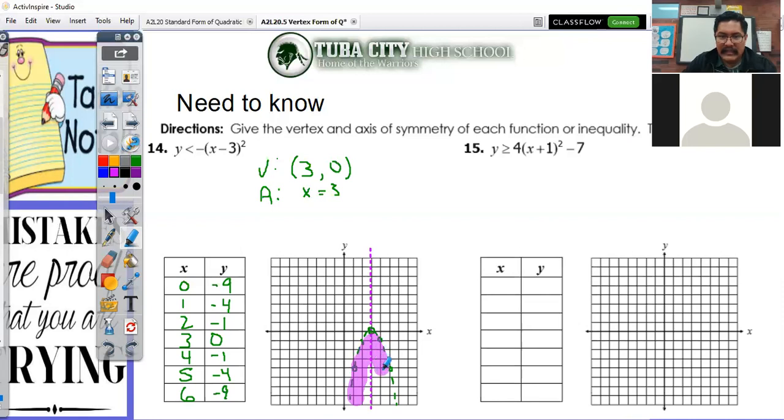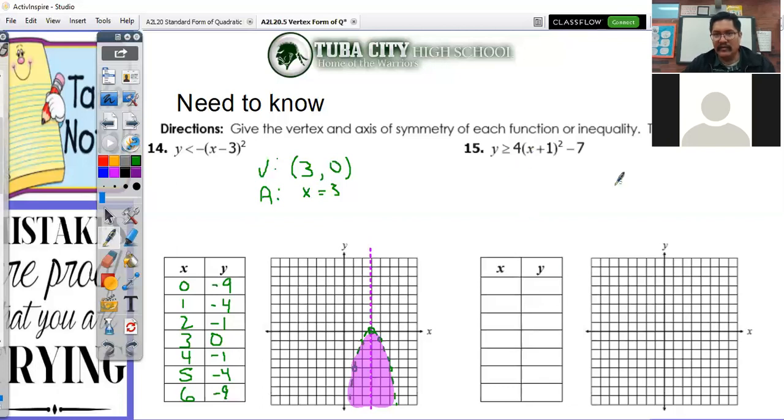So we don't want the shading part to be touching the top line up here. So that means it's going to be touching the bottom line down here. So that bottom edge, that's where it's going to be graphed. And it looks like we are done with that one. That one was a fairly quick one.